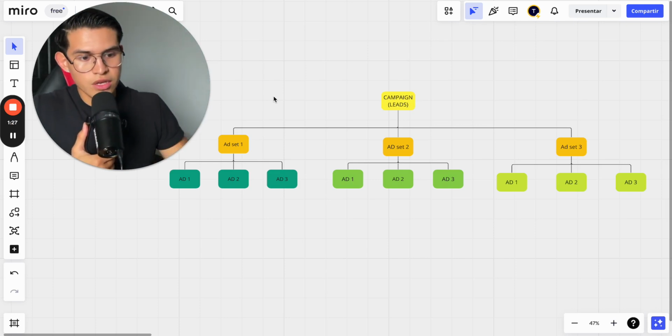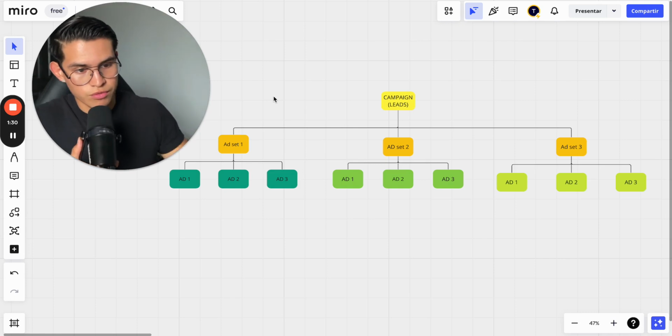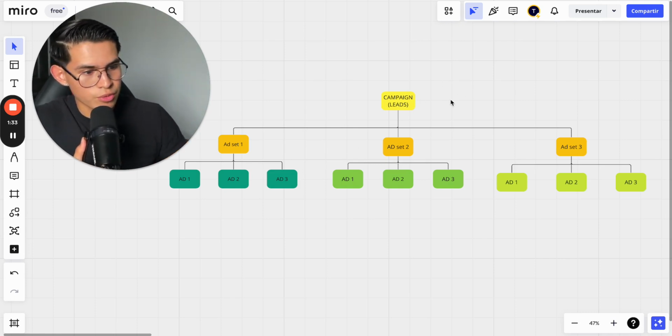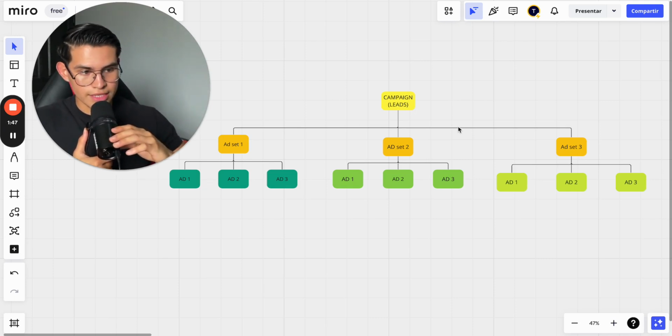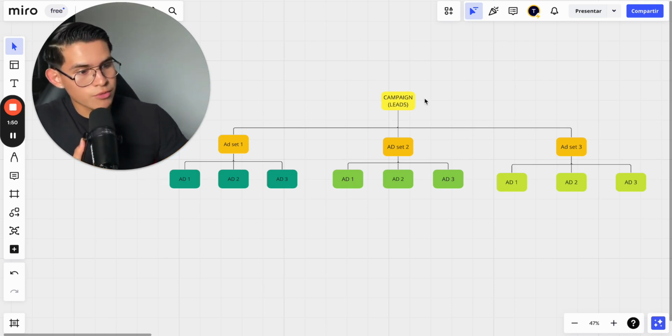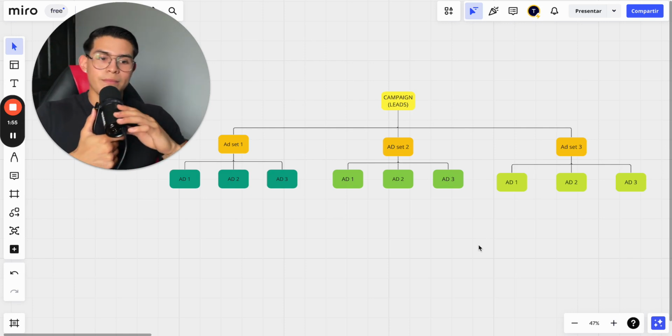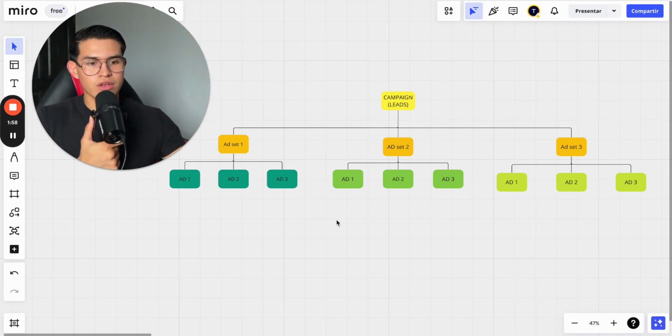All right. So basically, we're going to break down a little bit about the nature of the ads. Here we have the campaign on Facebook ads, which is basically the most traffic that you can get. You have different types of campaigns, but in order to get better results, you want to use the campaign that is for leads. We have the campaign for leads, and we have different ad sets. And what does that mean? Basically, ad sets are groups of ads that are combined in one ad set. You want to think of it as a group of different ads that are in the same group.